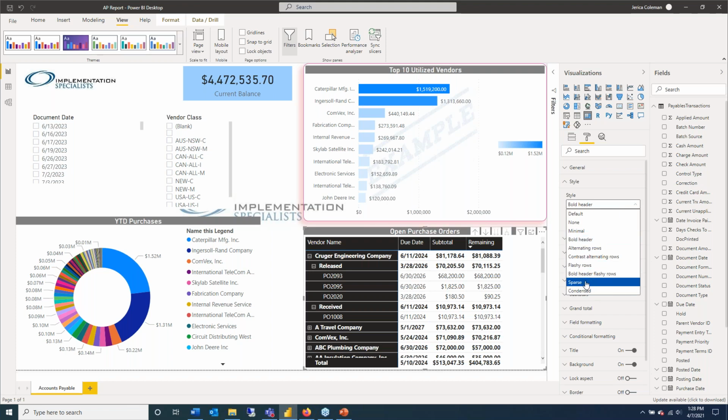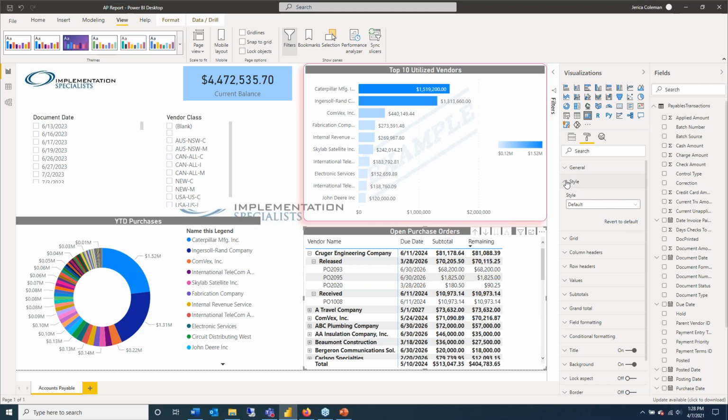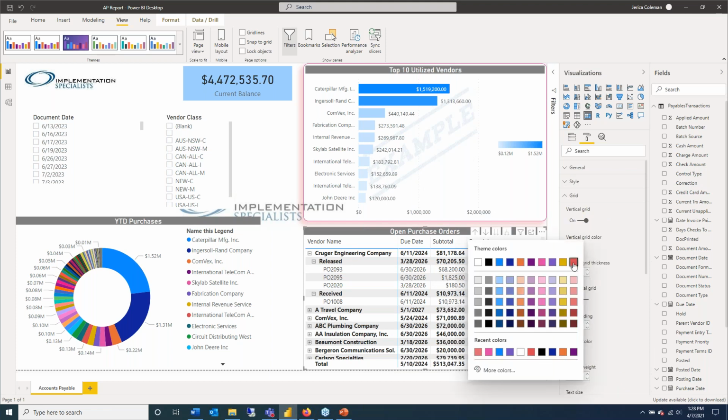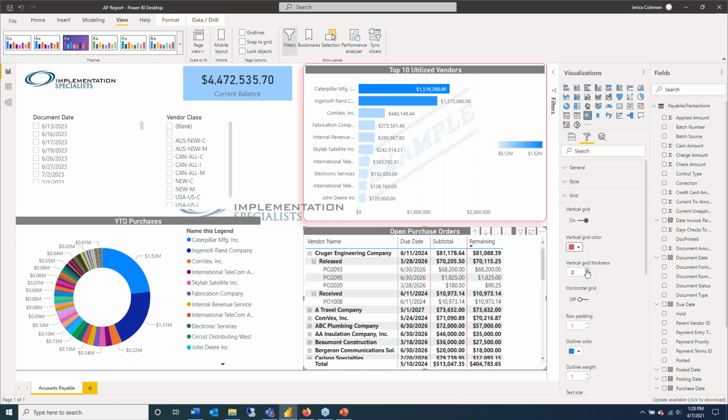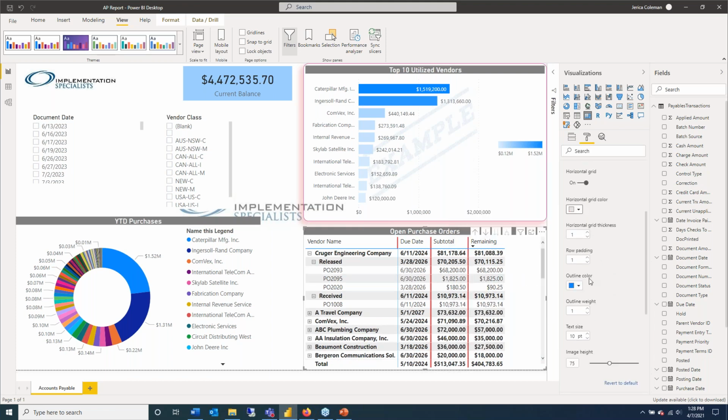You can look through some of the different styles that they have already available. You can turn on, if you want to see the vertical grid lines, you could give them different colors. You could turn on a horizontal grid, and you could do the same thing. I'll leave it gray here.